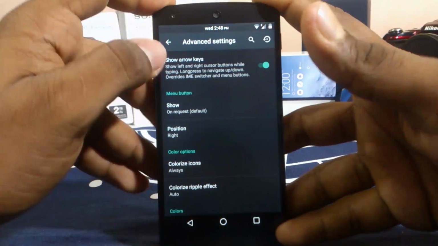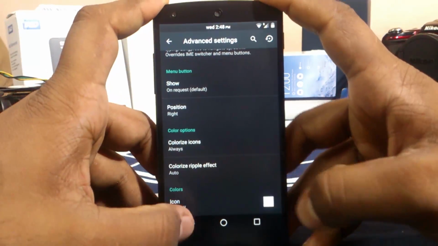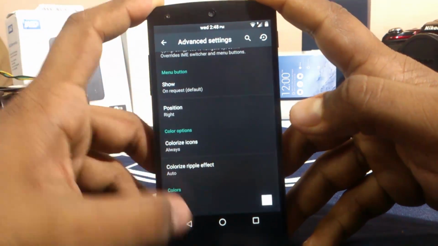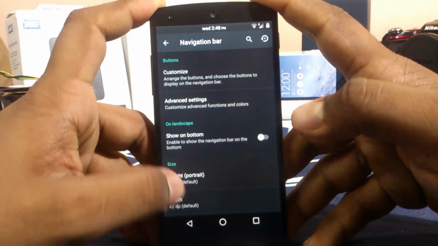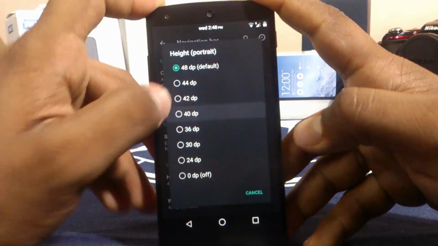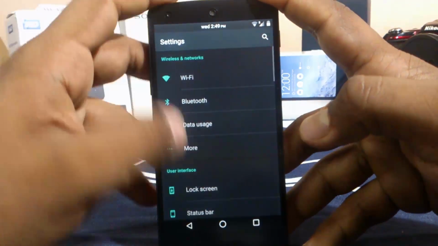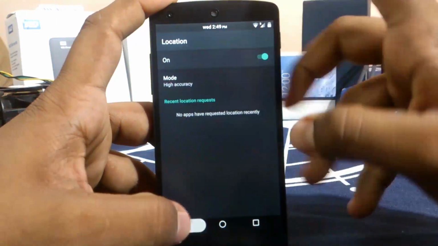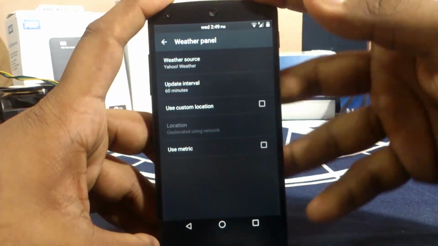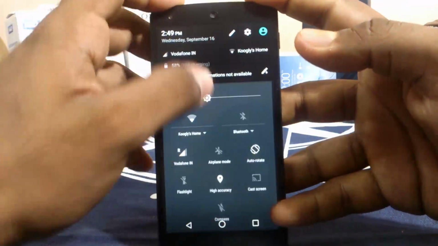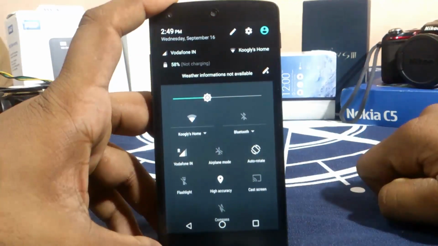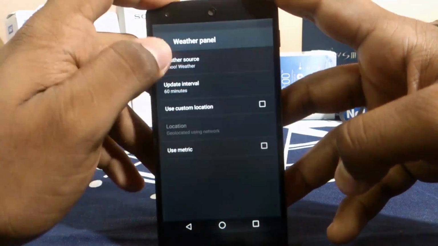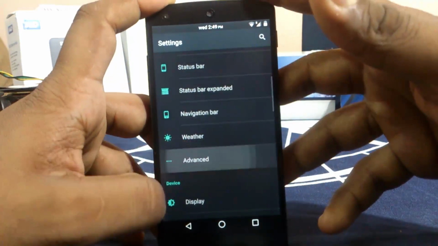I'm not really sure how many people will use that, but hey, it is available. You also have in the advanced setting the show arrow key for the typing, IME option. All of that is available. Height option for the navigation bar, you can make it small, make it large. Well, large is the maximum one, so you can have that. So weather option, you can also enable weather option. You do need the GPS enabled for that. It will give you weather option on the status bar. As you can see, weather option is not enabled right now, so it's not available right now. So whenever there is, you can have that.